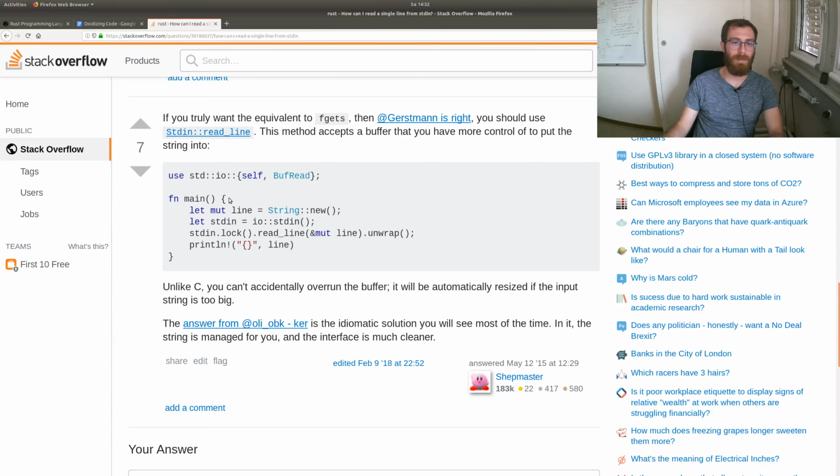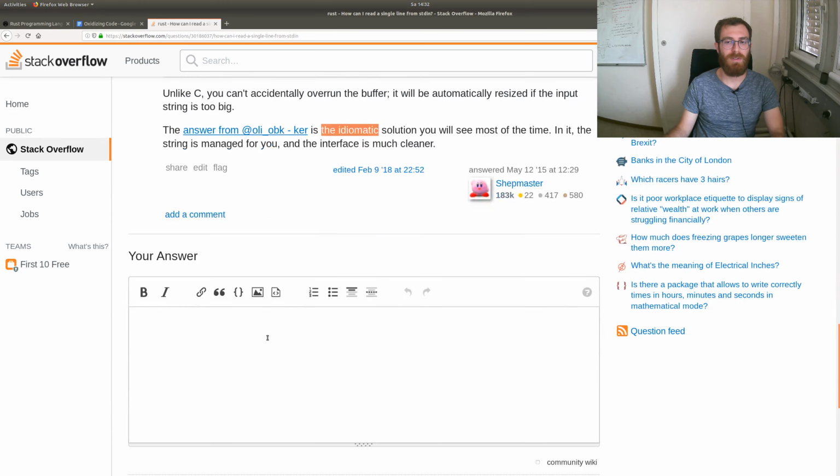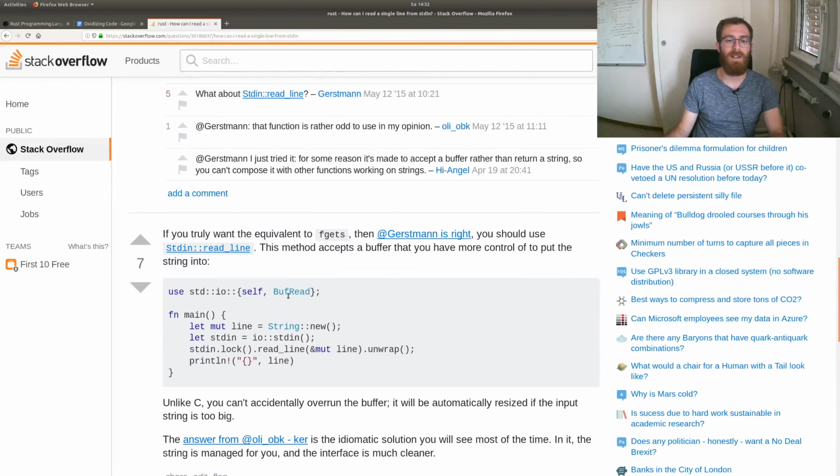So what's happening? We are importing from the standard library io, and then we create a buffer, a new string, which is mutable, and then stdin read_line, and then unwrap.